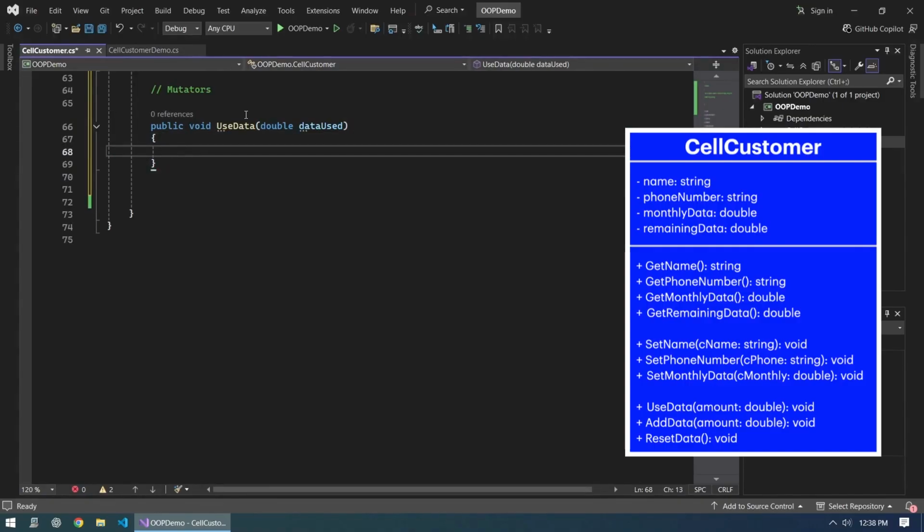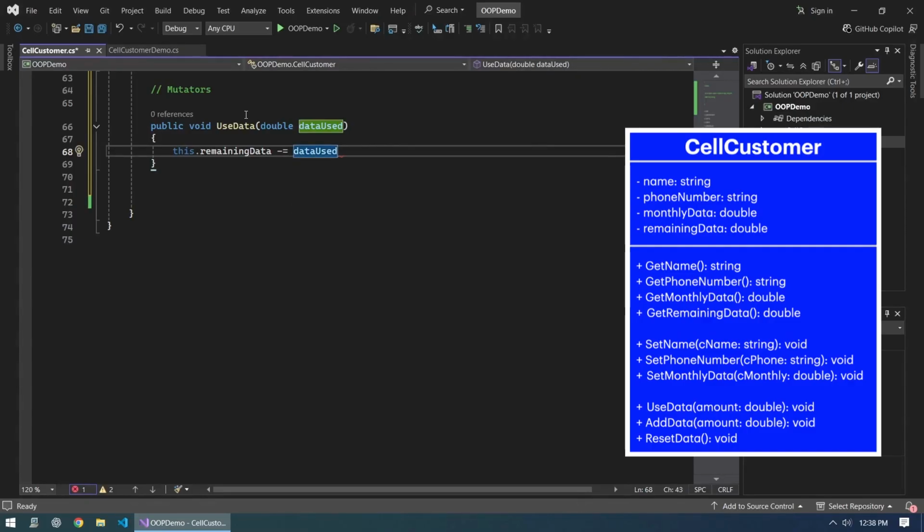We could write a method that reduces the value of the field and then also returns how much is left after we make that change, for example, and that might actually be a really good way to write this, but for the sake of our beginners, I'm trying to keep things really clear and simple by just having a void return type on this method. Our parameter is just the amount of data that the customer has used. The body of this one is pretty straightforward. I'm just going to subtract the amount from the remaining data, and that's it.